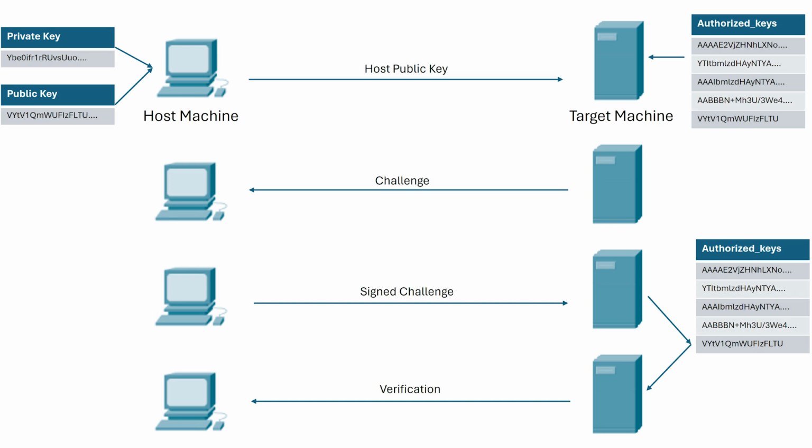When my host machine tries to connect remotely to the target machine, the SSH client offers my public key to the target machine. The target machine uses my public key to generate a challenge, which it sends back to my SSH client. My client then uses my private key to sign that challenge and return it back to the target machine. The target machine then uses the public key it already has in its authorized_keys file to verify the signature. Once verified, access is granted. The technical details are more complicated than that, but for our purposes, it's more important to understand what's happening on a conceptual level than a technical one.